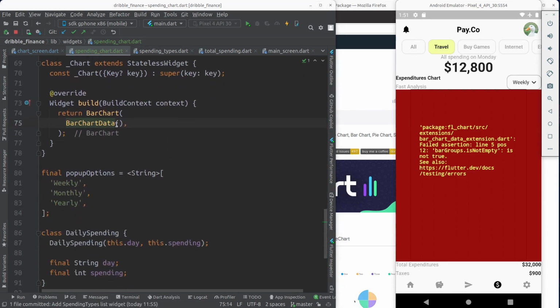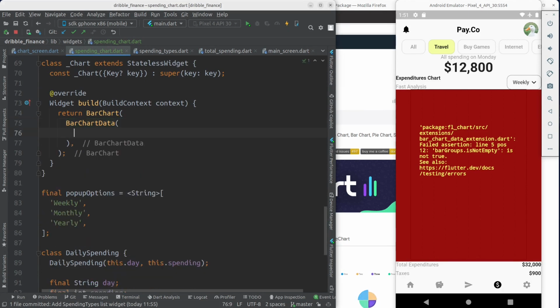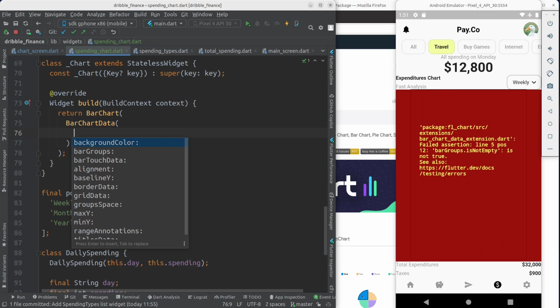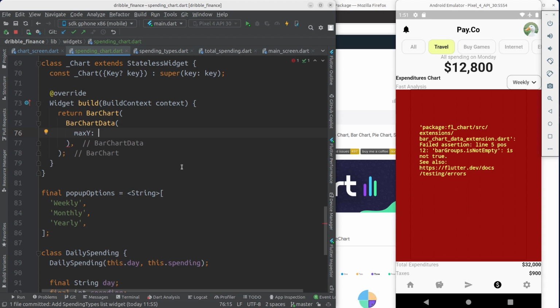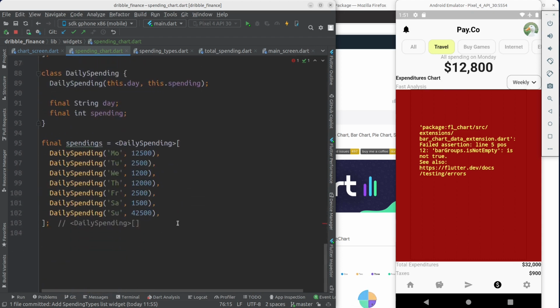So in our BarChartData, we will have a lot of properties. You see all of them. Let's start with maybe maxY. It will show the maximum value on the y-axis. What will this value be? We can calculate this based on the spending and choose the biggest value from all of them.